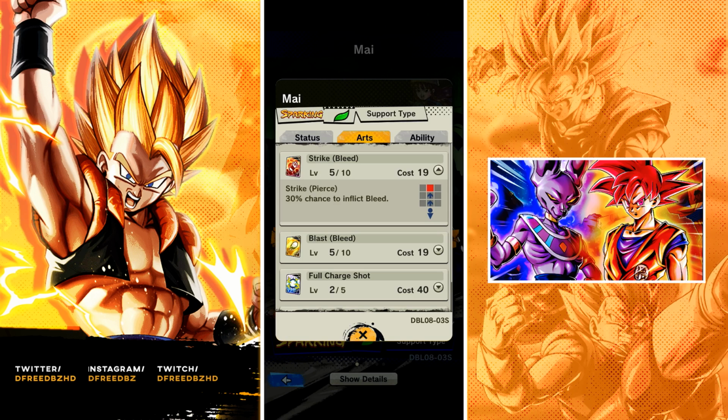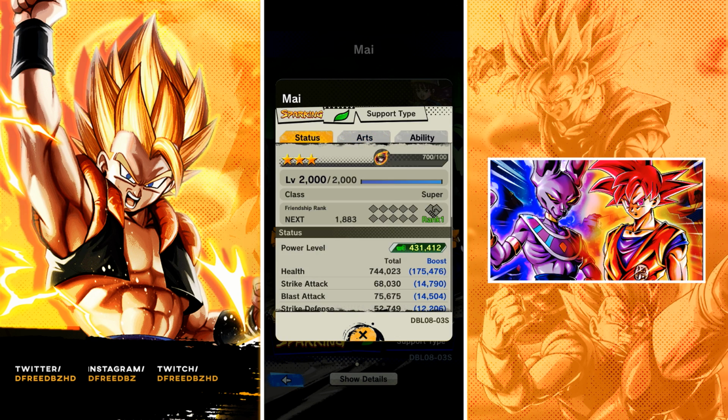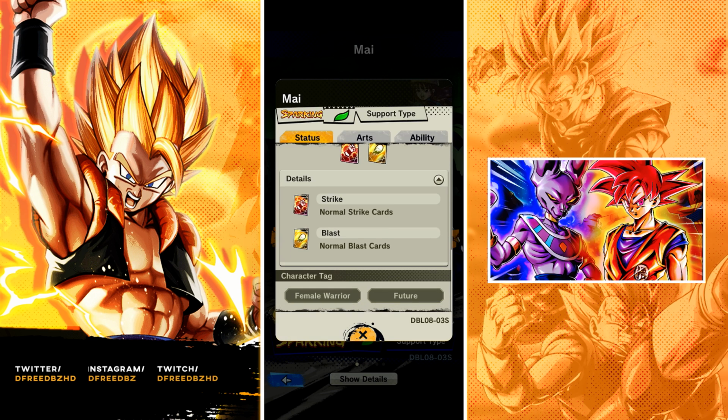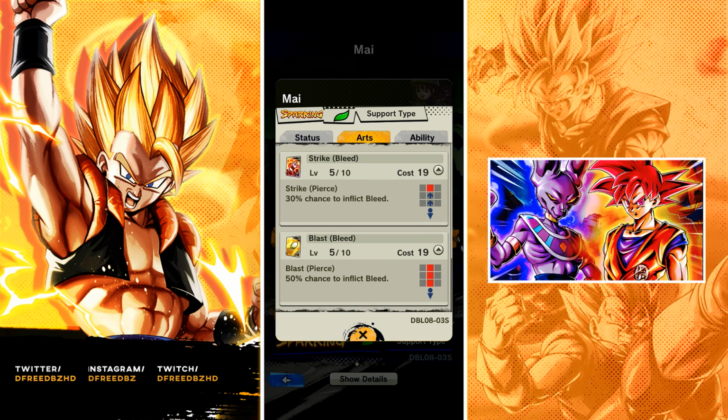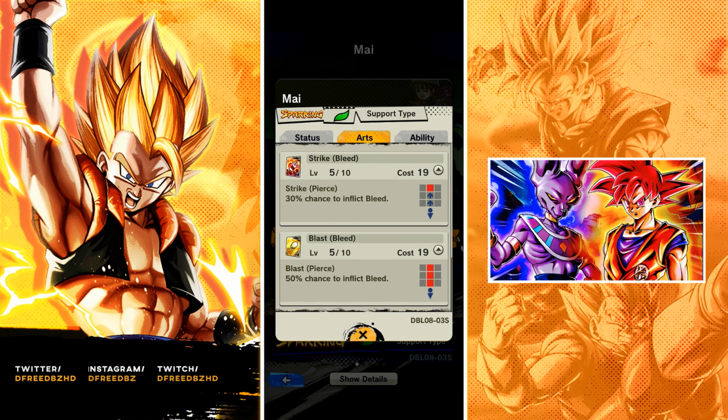She has a Bleed card. Wow. So, okay, she doesn't hold those cards. They're normal, but when she uses them, she can inflict bleed. This is because she uses the weapons. This is why. Wow, that's interesting. That's really cool. That's really, really cool. 50% with the blast. Wow.